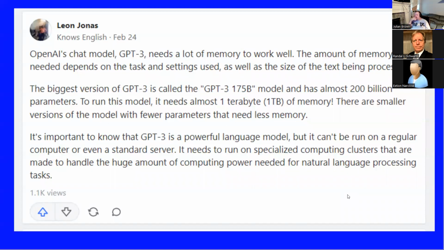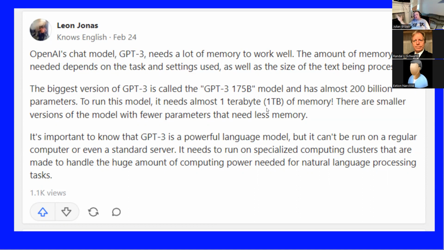So how big really is it? I Googled it, and a Quora answer came up. It says the standard model for ChatGPT uses 175 billion parameters, and the amount of RAM necessary to support that is close to a terabyte.